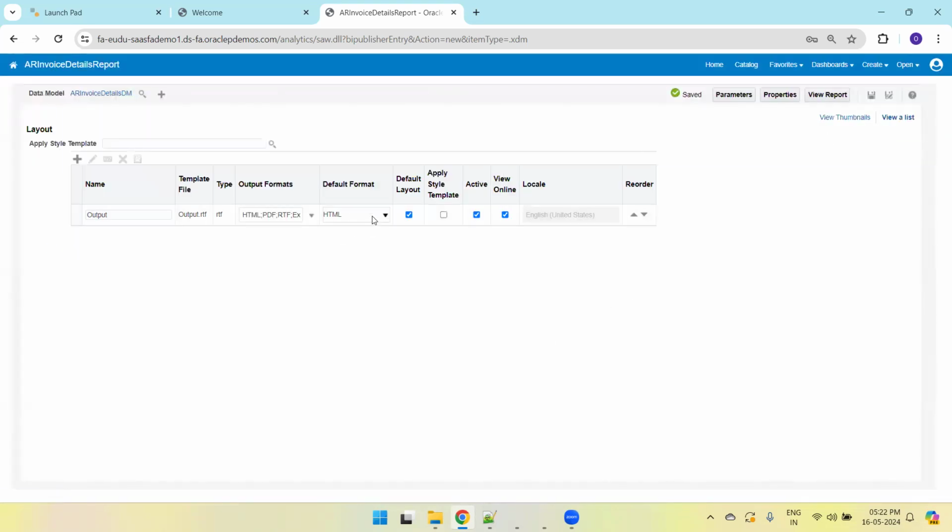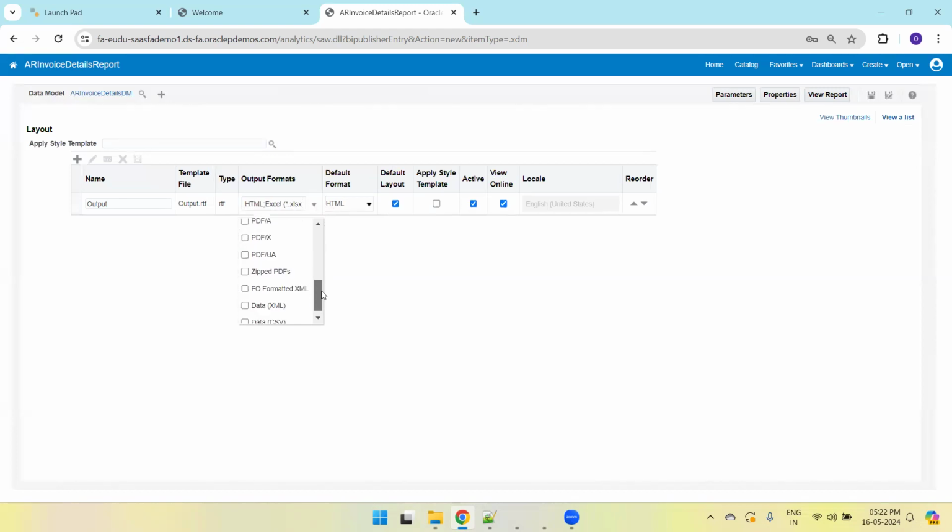And click on view as a list. You can check what is the default format you want. So we can go with HTML as of now. And output formats also, you can limit. Let us say you want only HTML, Excel and CSV. What's the difference between the output format and the default? The default is just which one it's going to show on the screen first, but you can then select any of the output formats after that. So now we'll see the report and then you can easily understand.